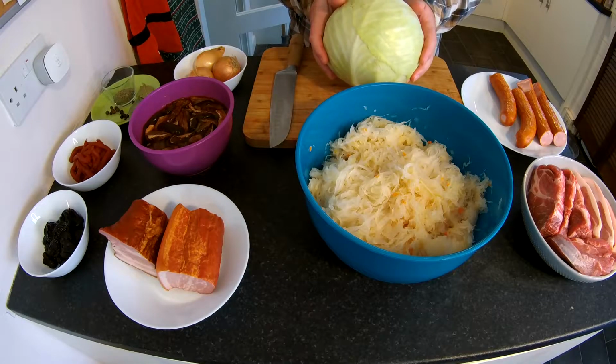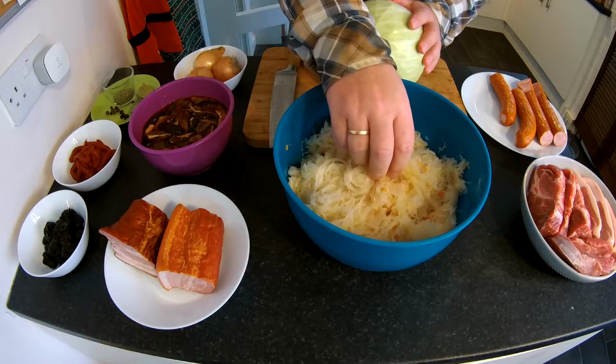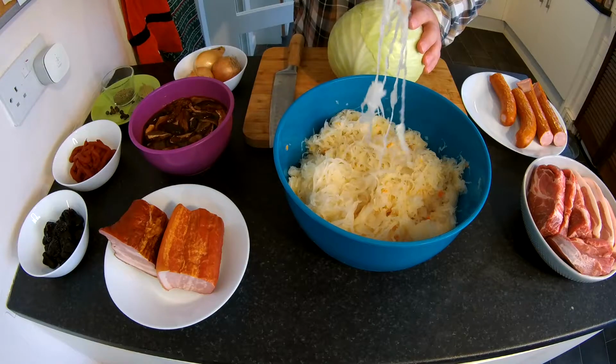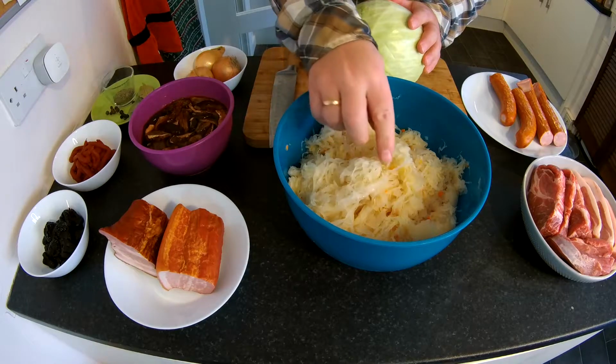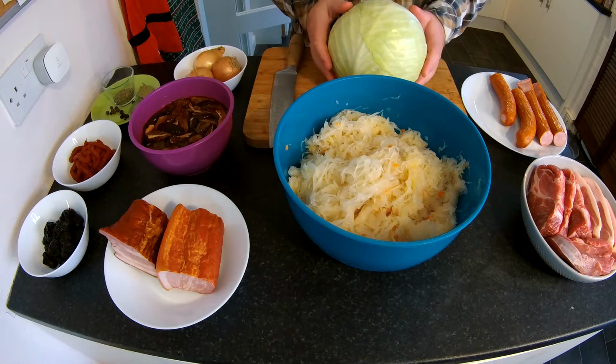Okay, let's start. Cabbage, fresh one, and marinated one, sauerkraut. 1 kilogram of fresh one, white, just regular cabbage, and 1.5 kilogram of sauerkraut.